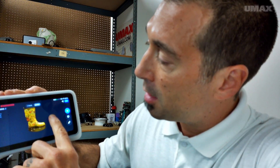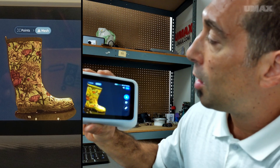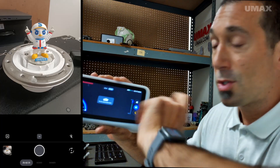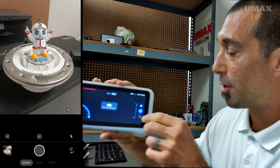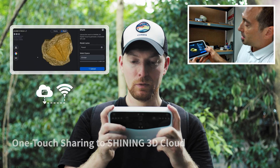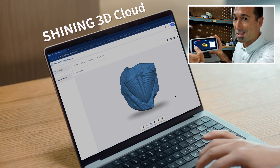We have gone through texture mapping now, and that looks really, really good. We have successfully scanned our boot — it looks like a boot! Let's go ahead and save that. Just like on a mobile device after you've taken a photo, you've got a little representation of what you just captured. On the Vega you have the same thing — click on it and it takes you into the gallery where you can see everything you've recently scanned. Now I can hit the share icon, select a space, and upload this boot to the cloud and access it from any device. It's so incredibly user-friendly.